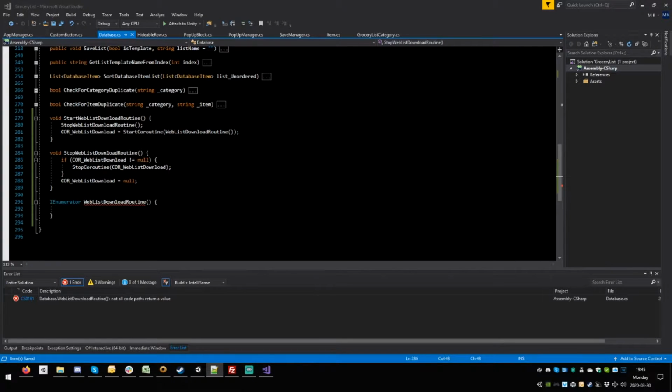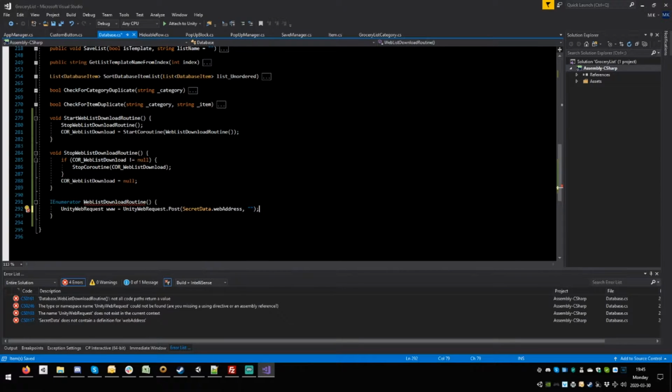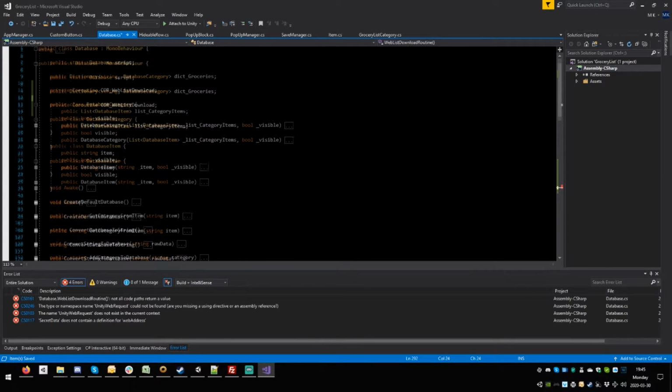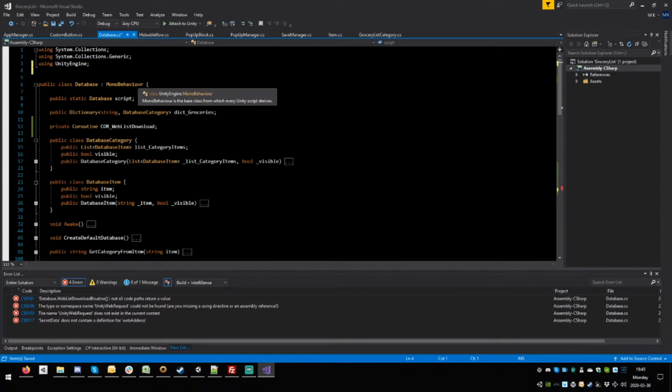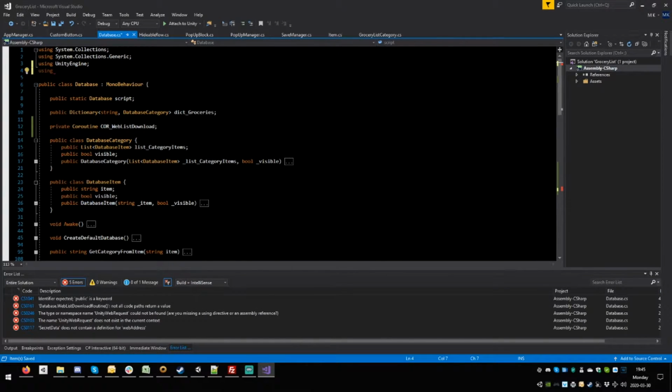copy some of these lines from here. So copy this and paste it here. So let's see. We're gonna create a Unity web request. Oh, it's crying. This must mean there's a particular library this is using. Oof, I don't know. Try Unity using. Oh boy, I forgot this. Unity engine. Okay, there it is. Dot.